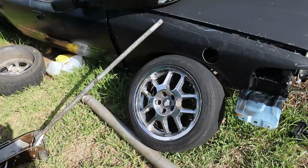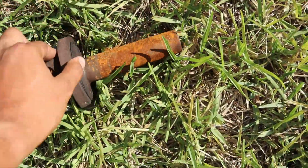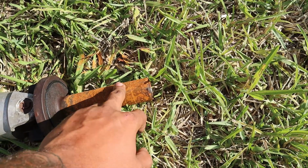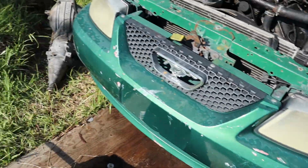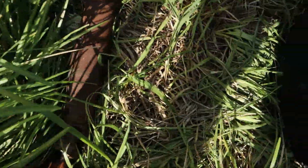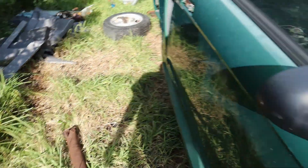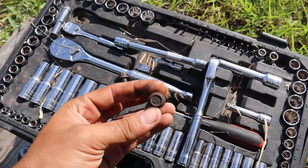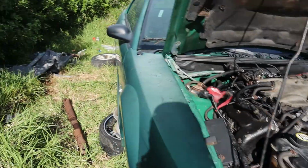Okay, so first things first, this is the drive shaft from the Marauder, and the 4R70W's output from the transmission to the drive shaft is smaller than the output for the TR3650. So I picked up this used drive shaft that we're going to be using and installing today. It's held in by 4 12 point bolts. I think these are half inch or 12, but let's get to installing this thing.